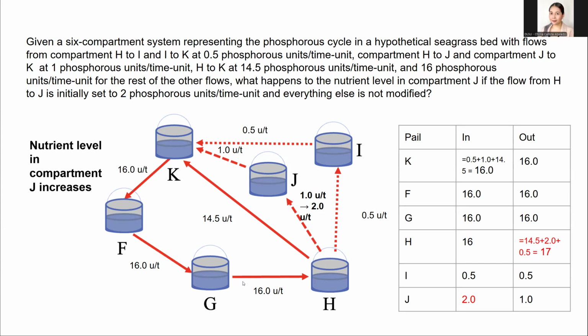So good analysis. You start by looking at the inputs and outputs of H. Since it's still receiving 16 from G, it can still put out 16. So it will probably distribute it to I, J, and K. And theoretically, it could retain giving out 0.5 to I, 14.5 to K. And although we've shifted from 1 to 2 for J, it's possible that it will shift back to 1. And if that's what happens, then the savings of J will stay the same. It went up earlier, it will stay up, but it won't go up or down anymore. Maybe if we have time, we'll have another practice question that will follow up on that. But let's go through another one.